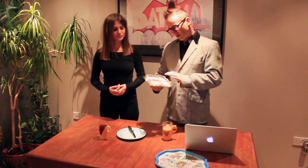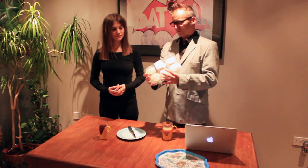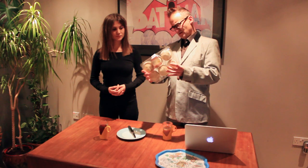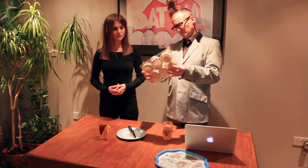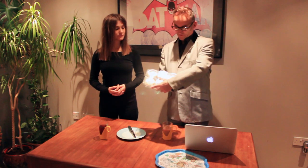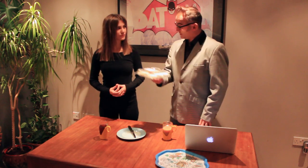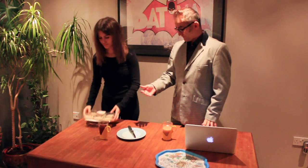Now, these are hand-finished in your store, which doesn't mean that they're baked there. And suitable for vegetarians. Are you a vegetarian? No, I'm not. Okay, it doesn't matter then, does it? Best before the 9th of December. They have a much shorter shelf life. You won't be seeing these on the shelves come February, whereas hopefully you will the rest of them. I do hope so. If you'd like to open that up, that would be good.